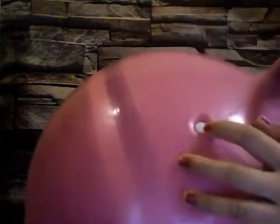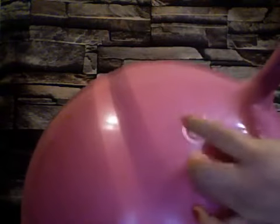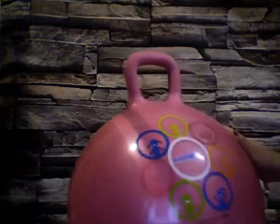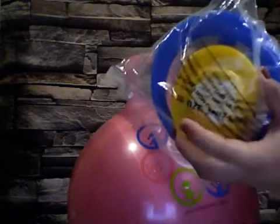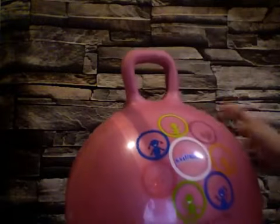On the top here, they have a little white thing that you pull out to blow it up, and they provide you with a little foot pump. I didn't open this because I have another ball I used the pump with and it has the same pump. So it comes with the foot pump, the hose, and a little instruction manual — very simple English.